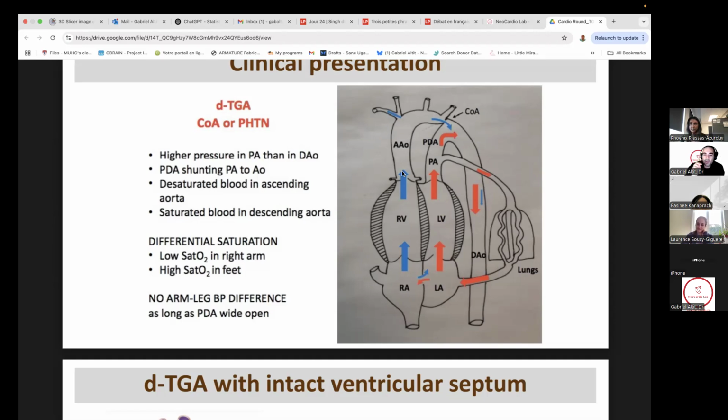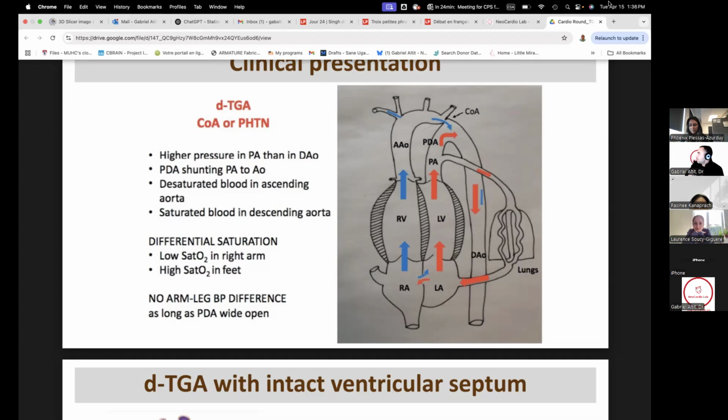Okay, so we spoke about the setup of TGA with reverse differential of SAT, but we'll go back to our baby because it's 135. And we were saying this patient has reversal of SATs. I'm telling you, there is reversal of SATs. But when you give oxygen, you get to like 92, 95%. And if I do an echo, I tell you, oh, this kid doesn't have TGA. There's something else, but he doesn't have TGA.